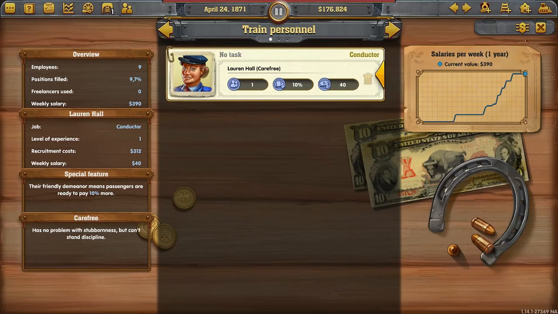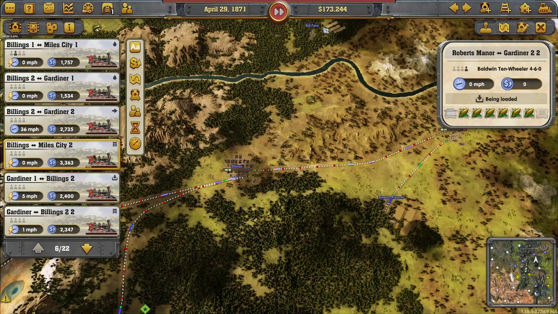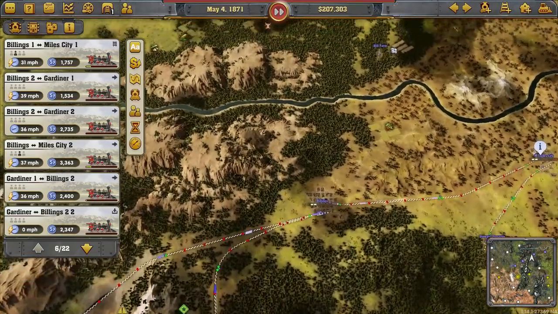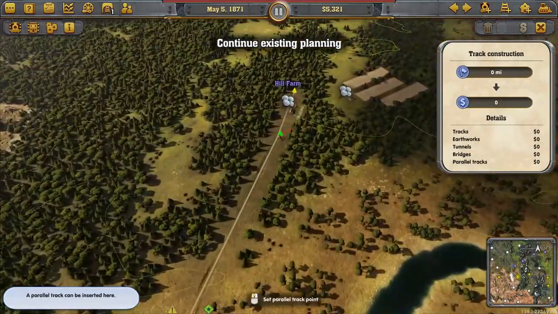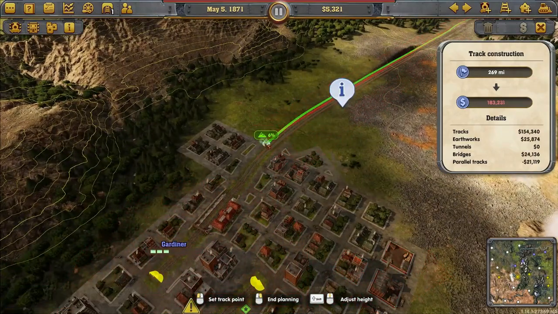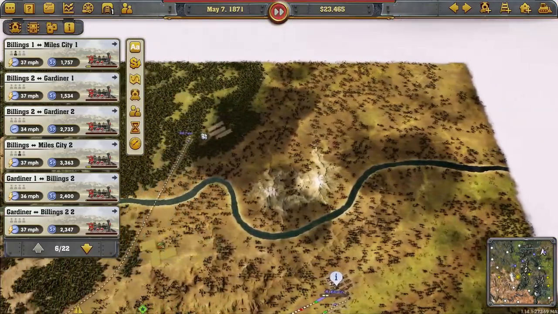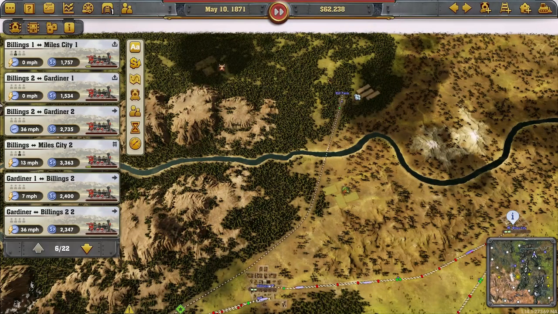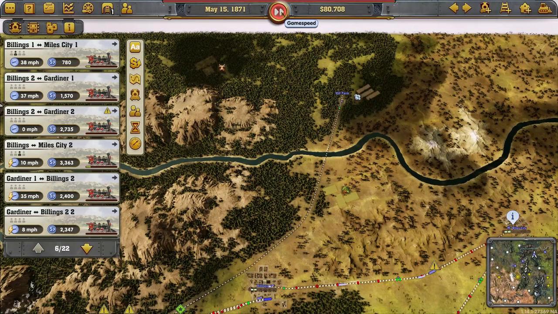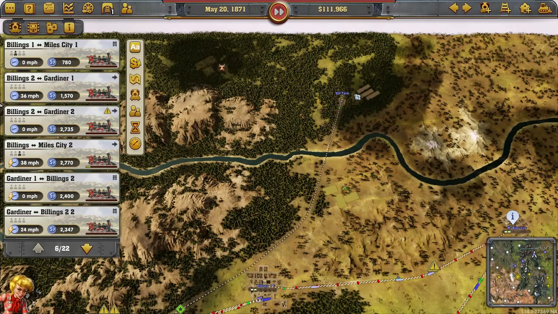Conductor, yes, we will. So let's see. Roberts Manor, okay. So Billings to Miles City, that's a full train. Let's put a conductor there. 206, yep. And let's run the second line like this. Okay, 184. This Darren technology throws a wrench in the works too often, doesn't it?